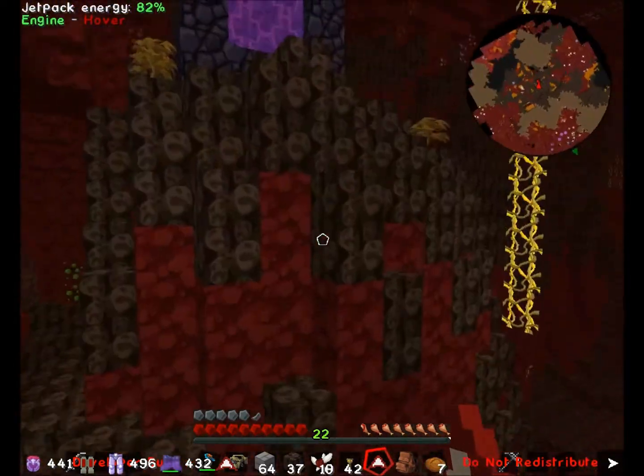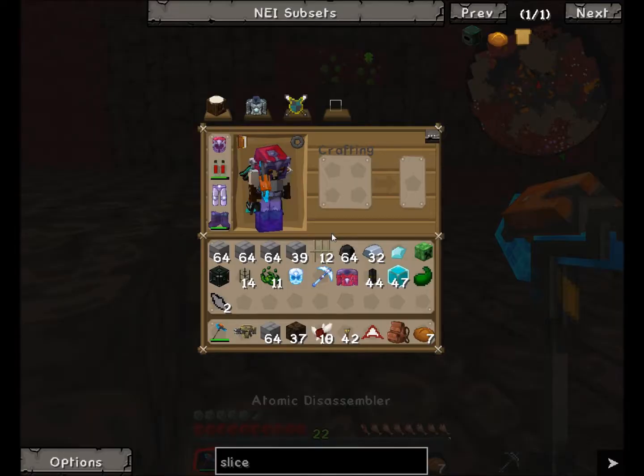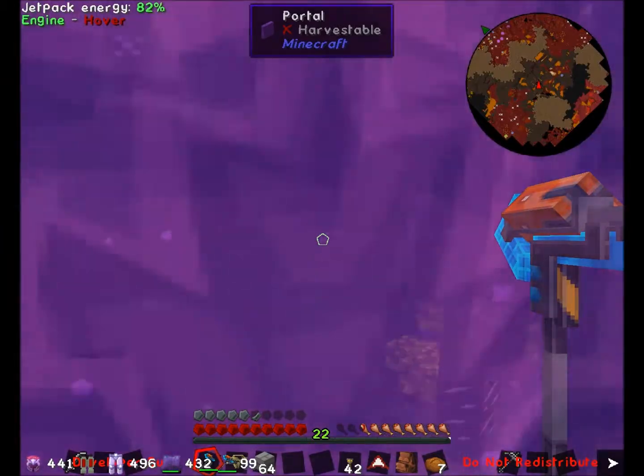I've actually never seen that happen before. Is that? Oh, that was me. Shh, no one knows. 37 soul sand. That should be enough to make some solarium. Hopefully this takes us back to the same portal we entered in.